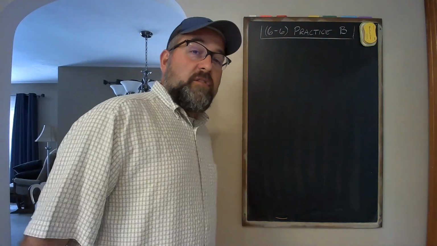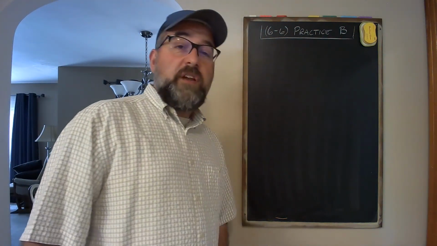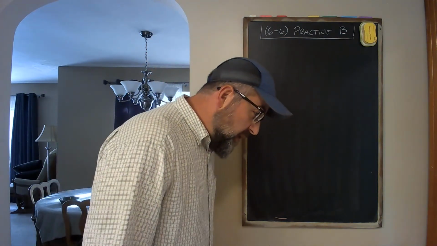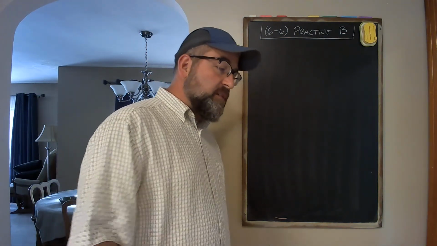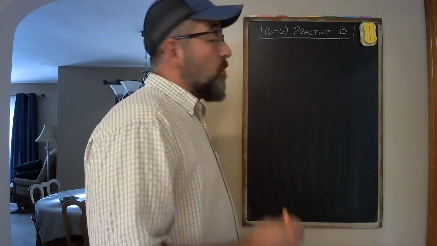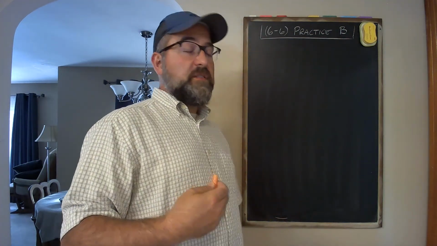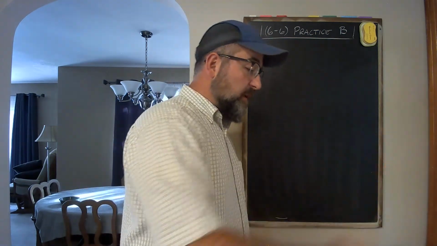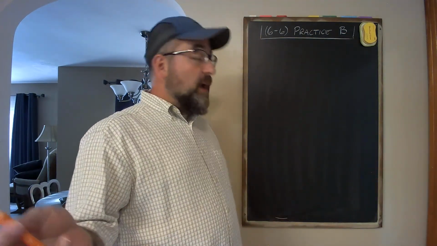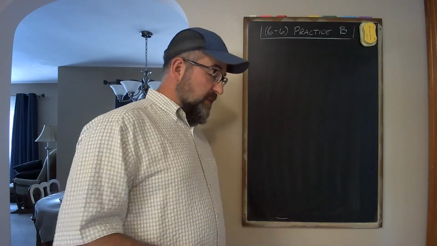Here we're going to take a look at numbers 4 through 7. We're asked to determine if the sequence is arithmetic, geometric, or neither. Remember, an arithmetic sequence grows by constant addition. If a sequence is geometric, it goes through constant multiplication. And if we don't see either of those, then it would be classified as neither.